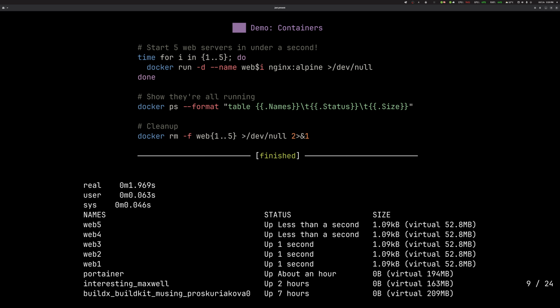The virtual space they occupied was about 52.8 megabytes each, and then the actual size loaded to memory was even smaller. So obviously, those are containers that don't do anything. They just start the Nginx Alpine image right here. Containers can be much larger and do significantly more complicated things, but this is just to exemplify how quickly, compared to virtual machines, those can be brought up and destroyed, which was one of the main points of having containers in the first place. This and the fact that they could package each application in exactly the same way.